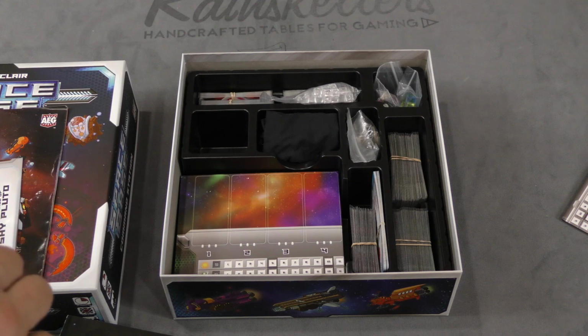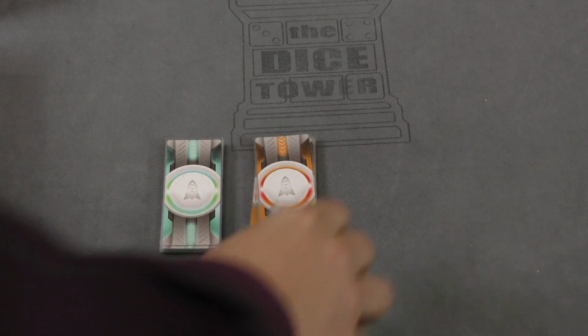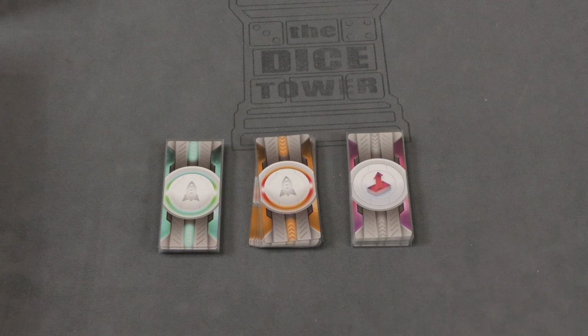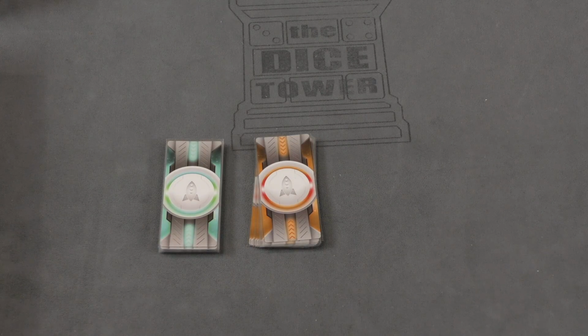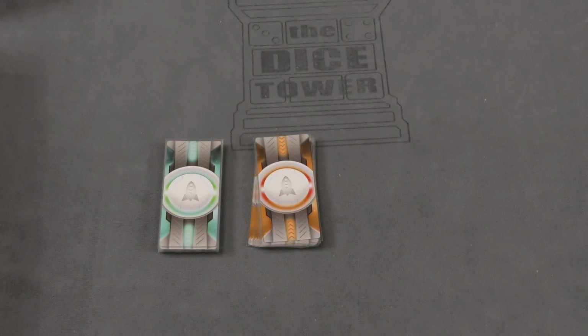But the question remains, how do you play the game with 6 or 7? Wouldn't that take too long? So there are 3 new decks of cards here. We have the 2 new decks here for the 6th and 7th player. Now, again, 6th and 7th players could take a long time, so the rules have a special lightning speed or light speed variant that is mentioned here. And in this light speed variant, you essentially start with 15 money and 1 income. You draw 4 level 1s and 2 level 2s, and you can buy as many of those as you want to start the game. Alright, so that's kind of a quick start.